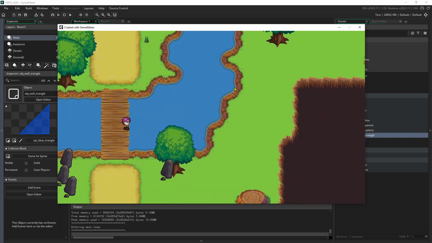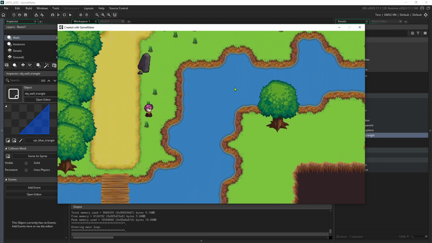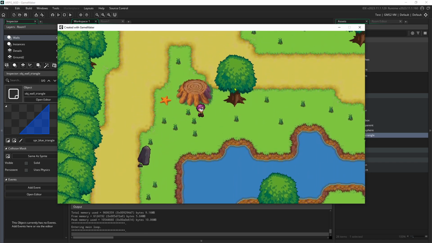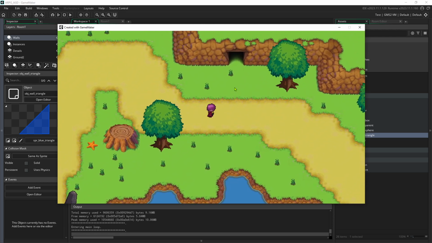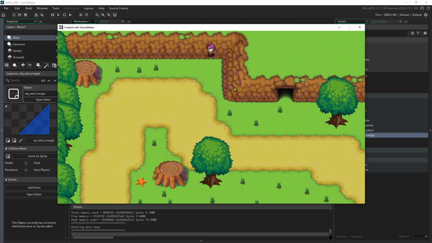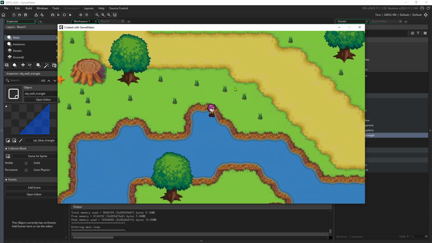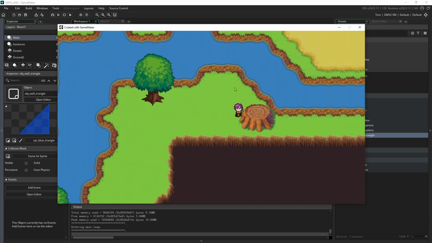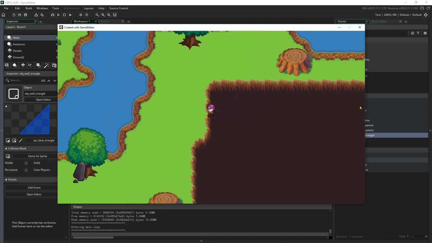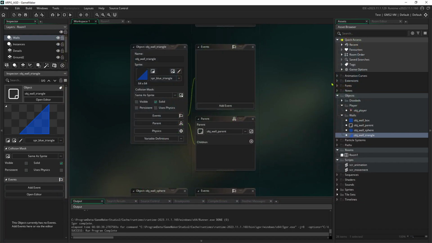And so what you'd want to do is actually go and place these invisible walls, blocking the player out from areas where you don't want the player. So like these cliffs would need some invisible walls. The pit down here would probably need some invisible walls. However you'd want to set up your level.